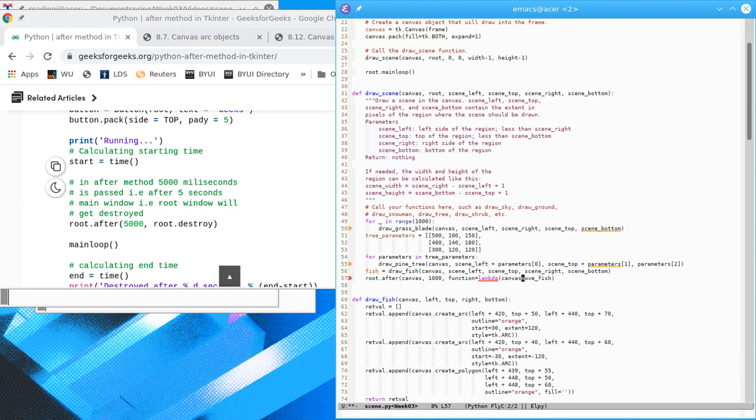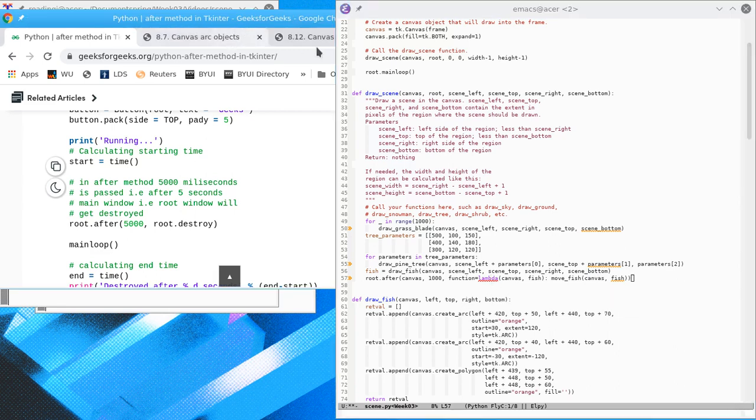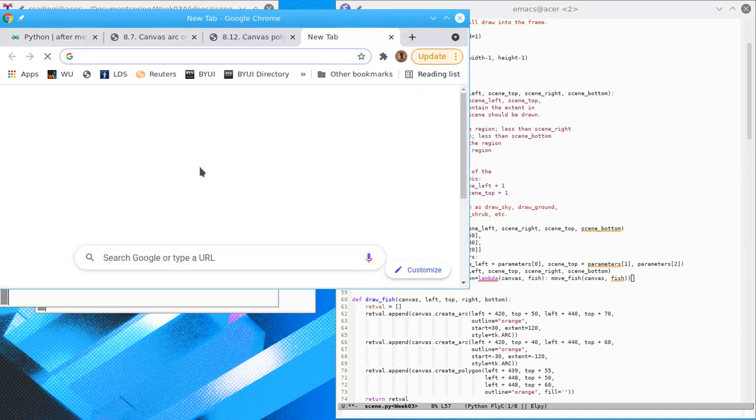Lambda canvas fish. Now I'm guessing, so that could well be wrong. Oops. And it certainly doesn't like lambda. Okay, how do you create a lambda in Python?